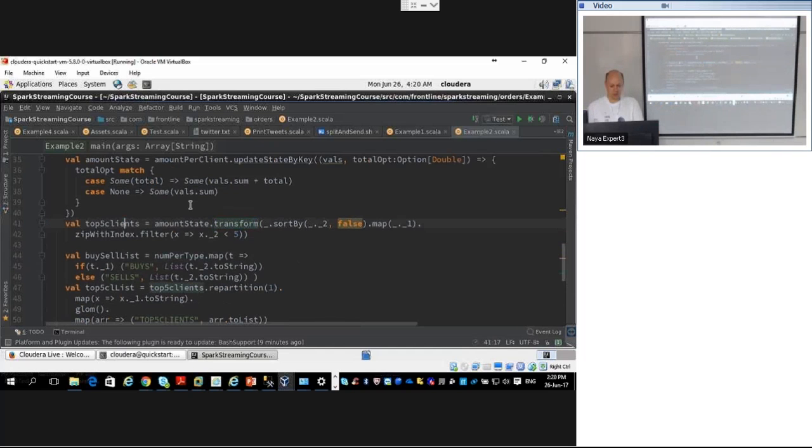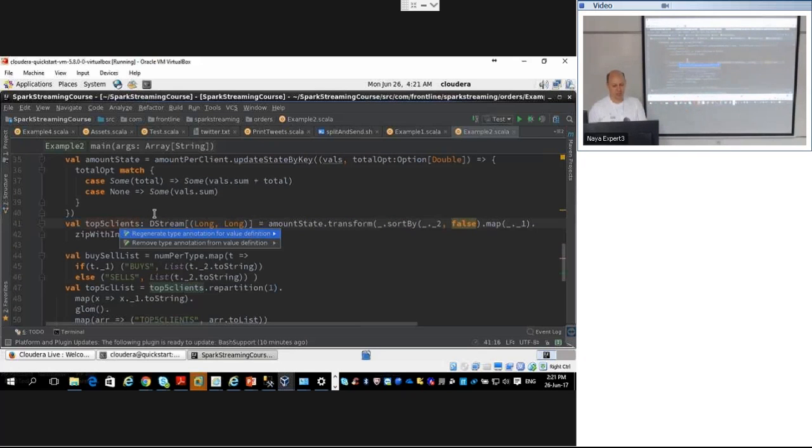Transform method of this stream. Here we have the result, also the stream, but to calculate the top 5, we need to sort our data by amount of money for every client, and then take the top 5. We don't have sorting in this stream API, so this is one of the differences. That means that we need to get the RDD from this stream and make sorting in RDD.